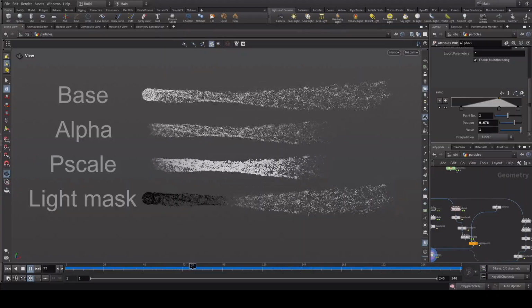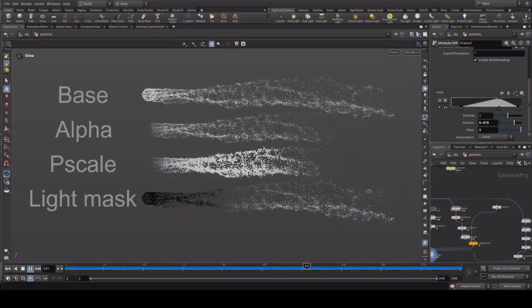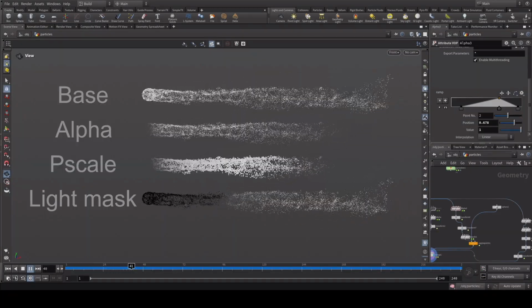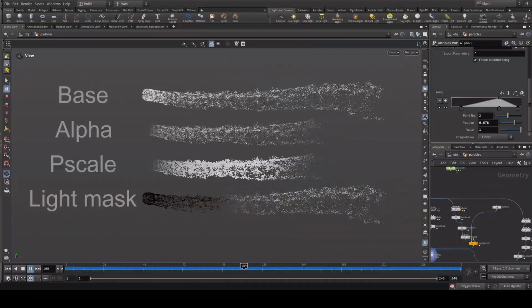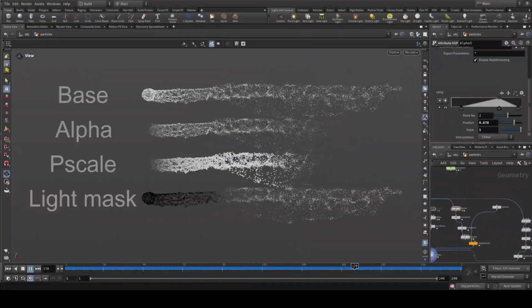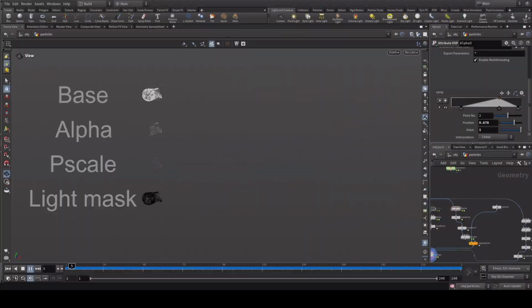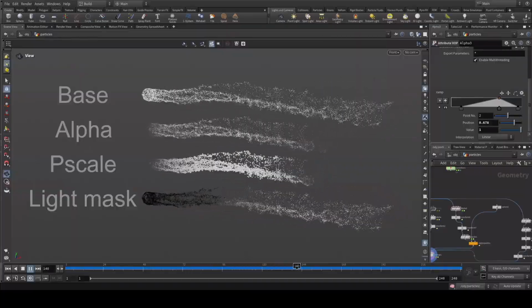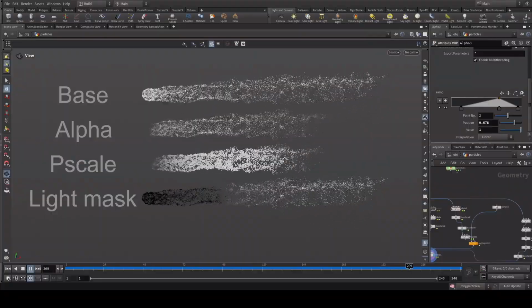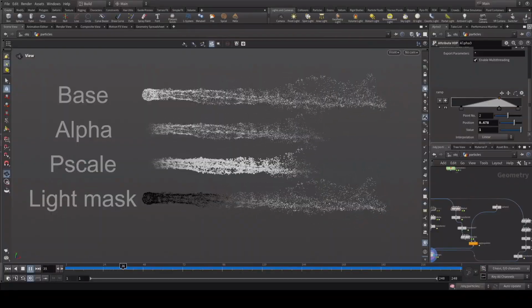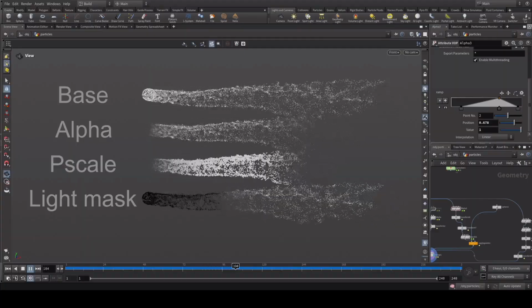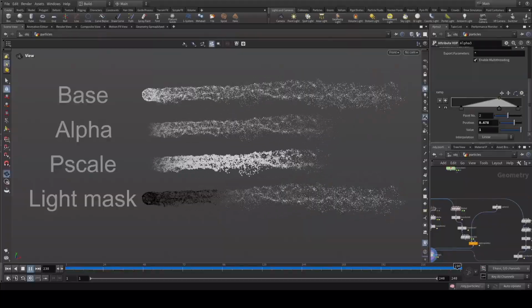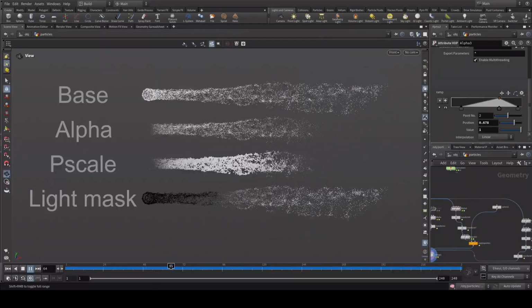Now, as you can see these steps, the base part is already done from the previous tutorial, which is actually creating the particles getting advected by PyroSolver. And the alpha channel will not be needed, but it will be added as a visual representation when we work with the particles. And the P scale, that is the particle scale, is gonna play the same role as the alpha channel, but we're just trying to have a different workflow to have a visual representation in the viewport and on the rendering. And the final part is the light mask, which is not a visual representation in the viewport, but it's gonna be a light mask for the actual shader in the render output. And that will be connected to the material.